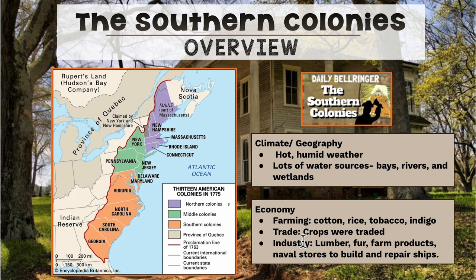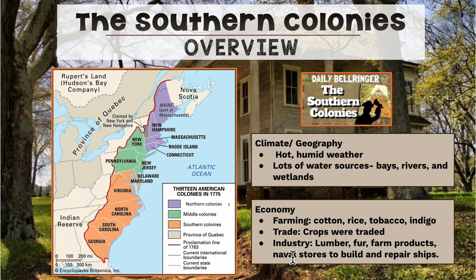So you have to trade the crops in order to make the money. Just like we have in the Northern Colonies, lumber is going to be here as well, as well as fur. The fur trade is still big. Remember, people are buying fur not just for warmth, but for status as well. They are also making products that help others farm. Shipbuilding is going to come back as well.